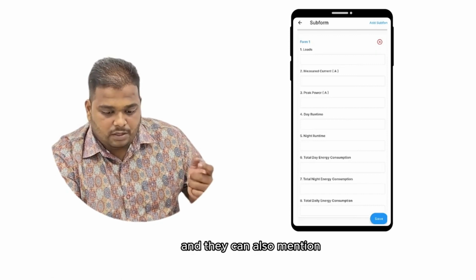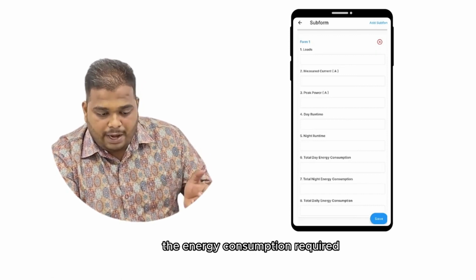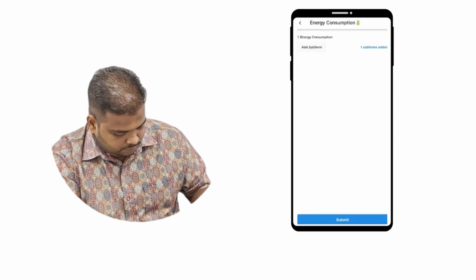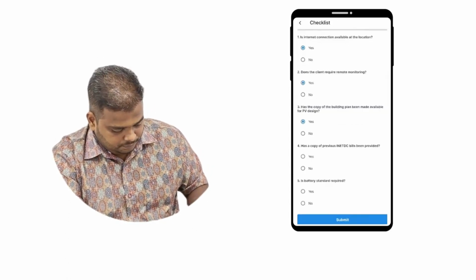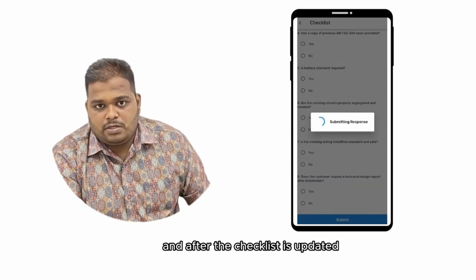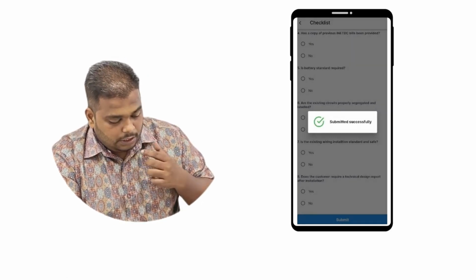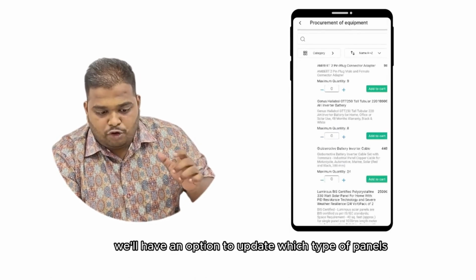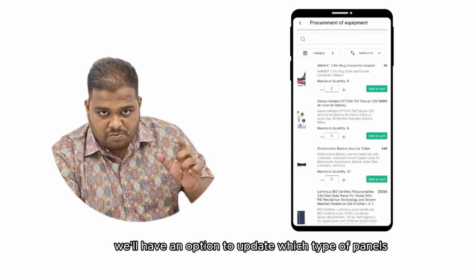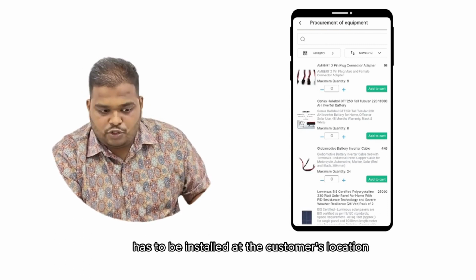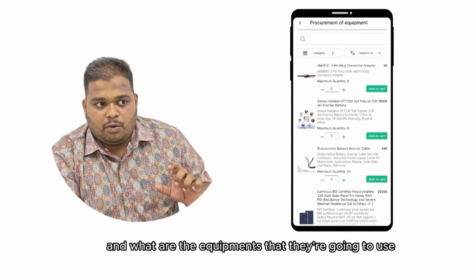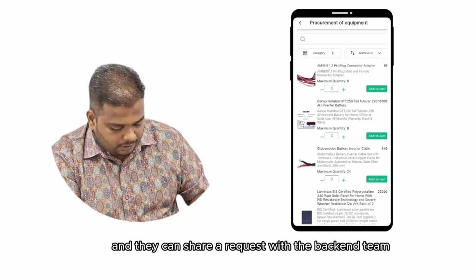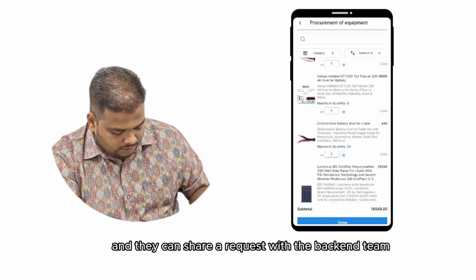And they can also mention the energy consumption required for installing a solar panel at the customer's location. And after the checklist is updated, your technician will have an option to update which type of panels has to be installed at the customer's location and what are all the equipments that they are going to use for the entire installation, and they can share a request with the backend team.